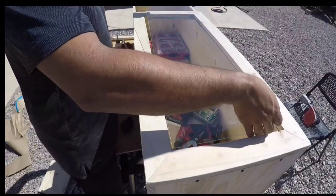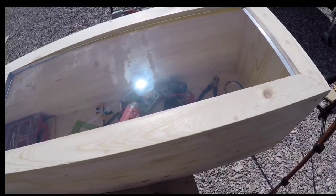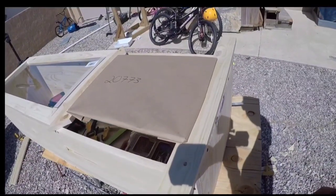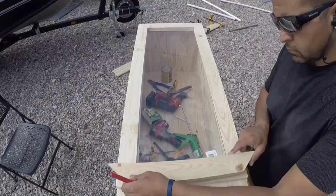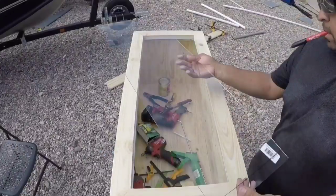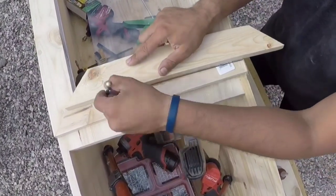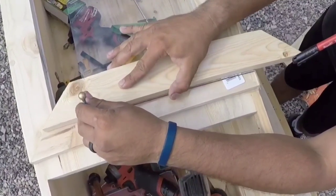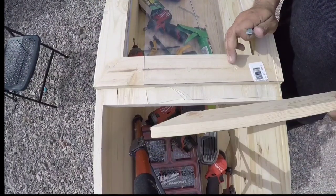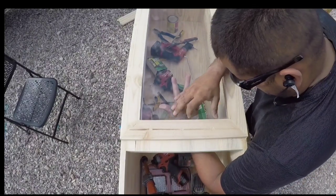It seems like all you really need is some sort of backing, then something to hold in the glass, and some sort of silicone or equivalent to seal it — so that's pretty much what we did. We measured it so the glass would fit right in there, but somewhere down the line I screwed up the measurement, so I had to go to the hardware store and get a glass cutter. I wasn't thrilled about having to cut glass — I'd never done it before. But I researched it on YouTube and found that cutting glass is actually fairly easy. You get a little four or five dollar glass cutter, find a video where the person doesn't talk too much, watch it, and it's pretty simple. You etch a clean line with the little roller, then snap it off. Now we have a perfect fit.